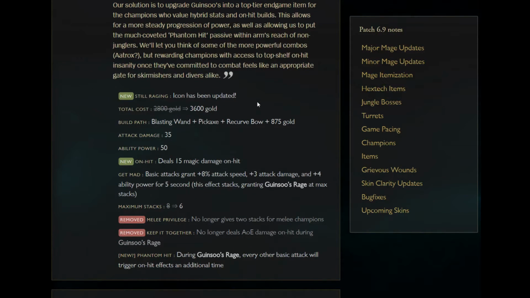Ginsu's has the old Sated Devourer passive on it now. It doesn't do its old AoE extra damage with a ratio anymore. During Ginsu's Rage, every other basic attack will trigger on-hit effects an additional time. It is basically what a Sated Devourer used to do. For a comparison, the item cost went up 800. It's way more expensive. It has a Recurve Bow in its build path now.